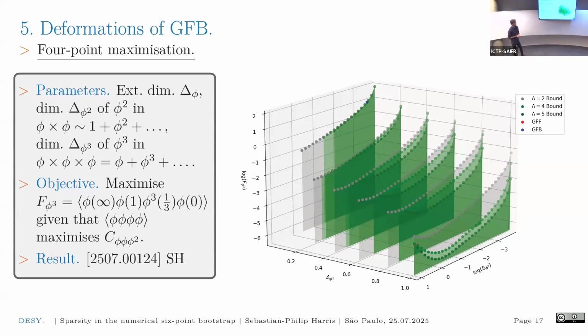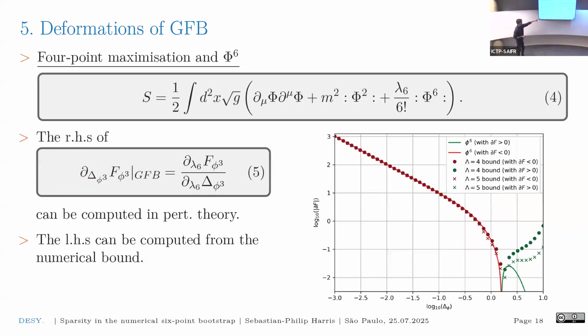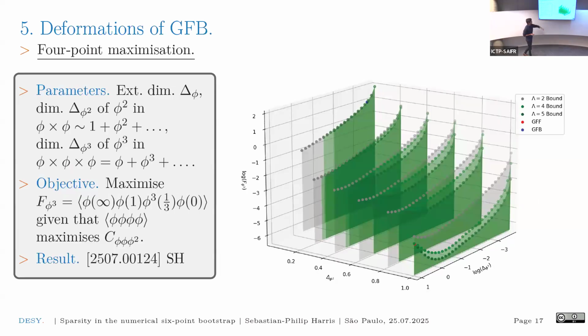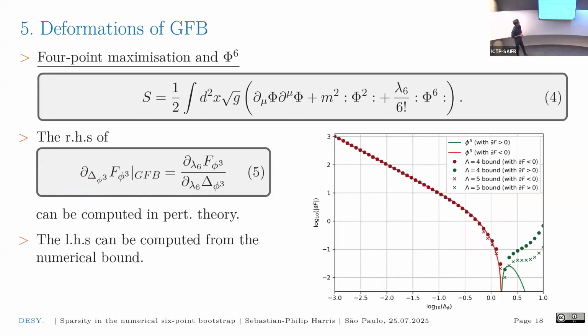Why is it small? Why so small? Because, as I will get to on the next slide, maybe I say it here. So let me first say, as in the 4-point maximization, 3-point maximization, you can also think about what this surface means away from the generalized free boson, generalized free fermion. And for instance, what you can do is you can write down the φ⁶ deformation now in AdS2.